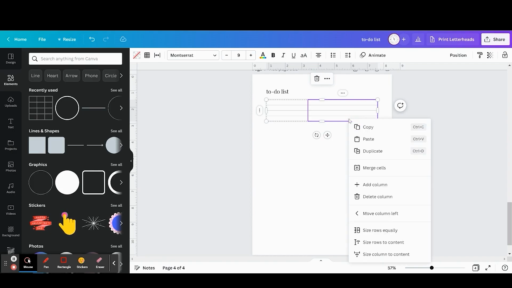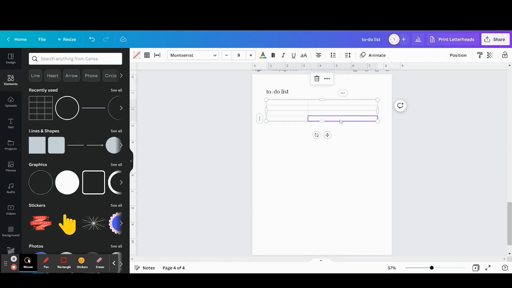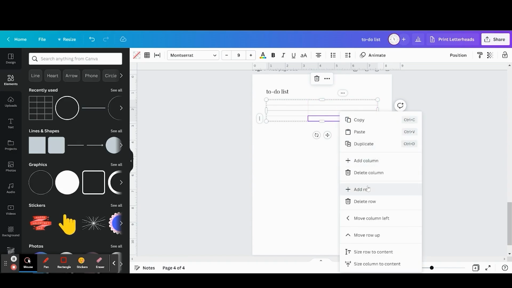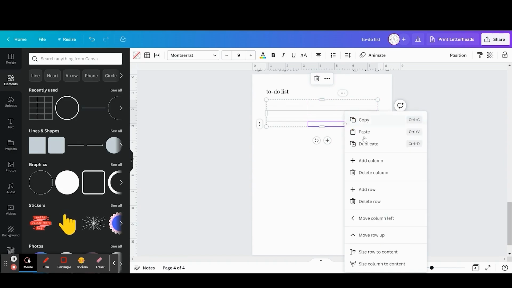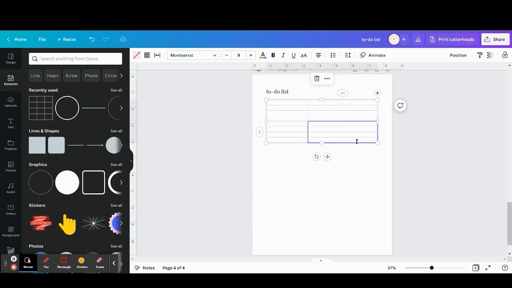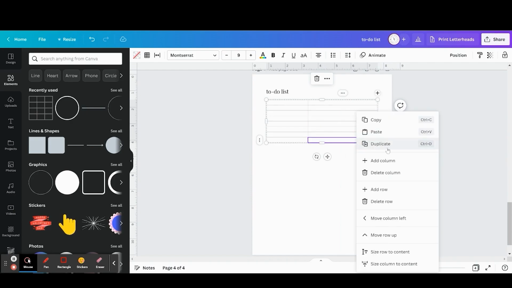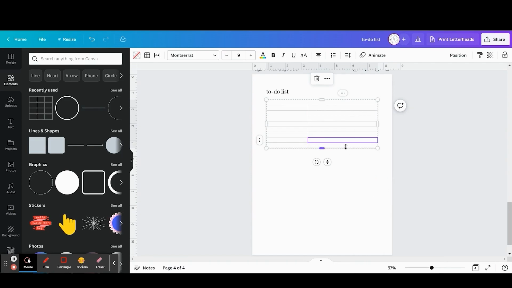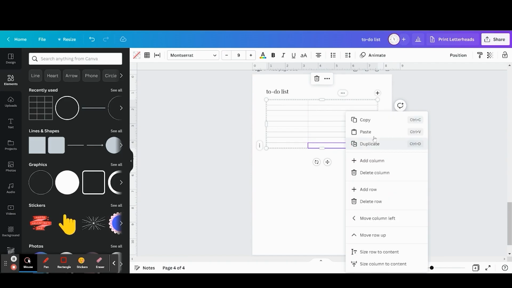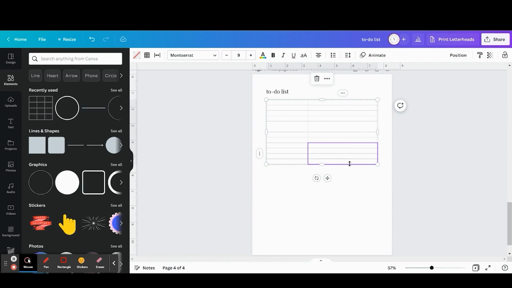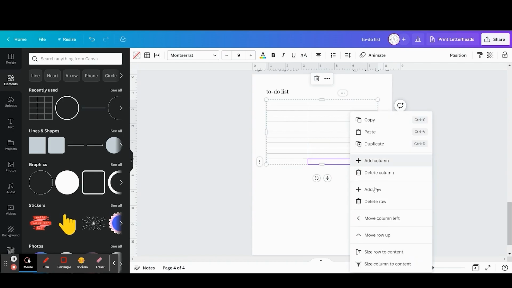But what I'm going to do is I'm going to just copy, add a row, and hit paste. Add a row, paste. And keep going until we have 24.